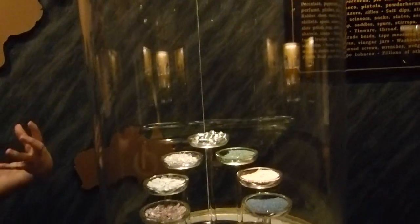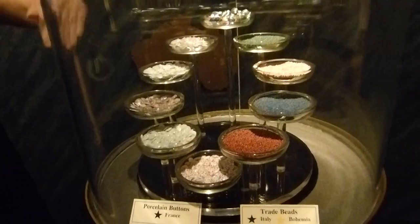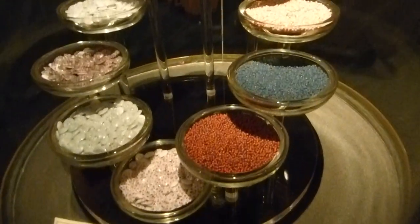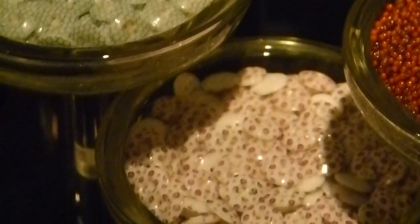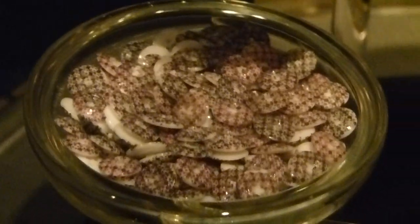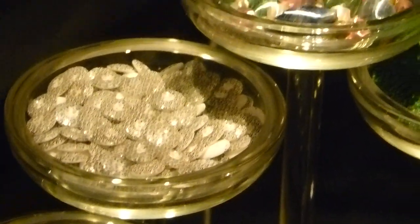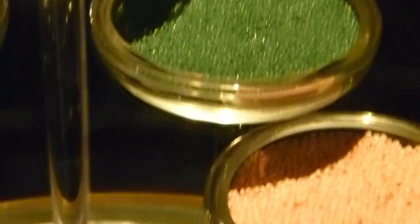Unfortunately we do not have any women's dresses in our collection because cotton was one thing that dissolved underwater — it just absolutely turned to mush — but they did find the buttons from the dresses at the bottom of each box. These were printed to match, so we call them calico buttons, and there are actually 109 different distinct patterns that came off of the boat. Most people still had to make their own clothes at home, but westward expansion created demand for ready-to-wear clothing for the first time in the 1850s.